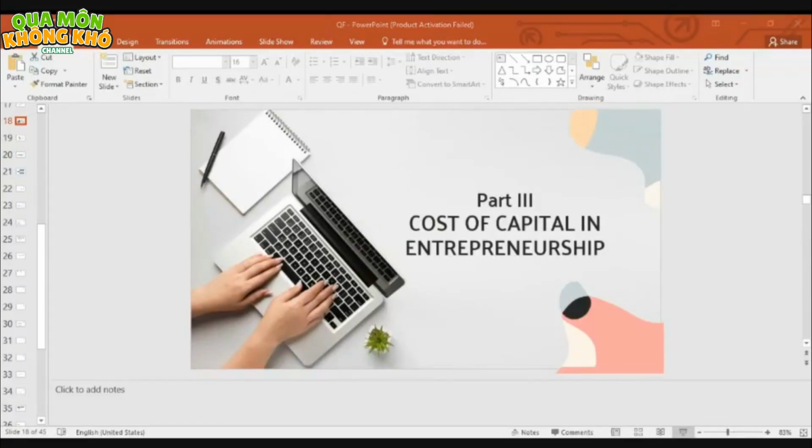Okay, hello everyone. My part is about the cost of capital in entrepreneurship, and it has three parts: definition, cost of capital, and WACC. Firstly, we talk about the definition. From the business side, the part of income or expense that the business must pay to the providers of capital in a certain period of time is called the cost of capital.